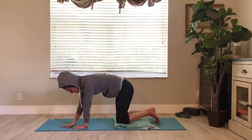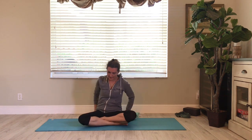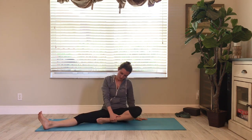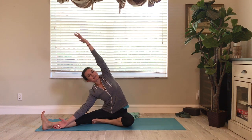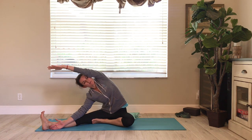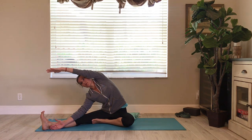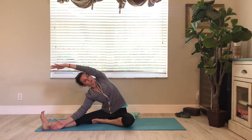Bring both knees down. We're going to come down to seated on the mat for a side bend. And take the right leg out. And the left foot's going to come into the inner side of your right leg. Right hand reaches down the leg. Inhale, lift your left arm up. Exhale, slide down your leg into your side bend. Inhale, rotate your chest forward, not folding over the leg yet.